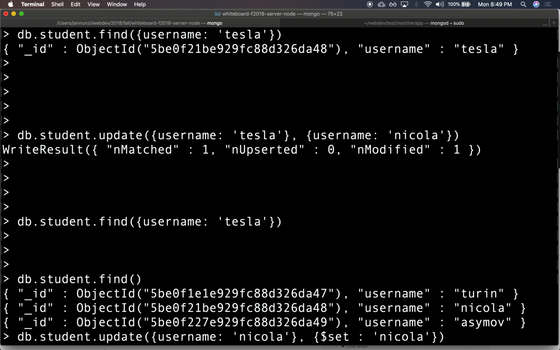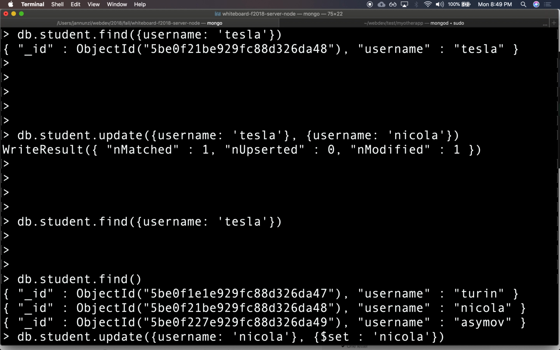Set, notice it has a $ in front of it. That means that this is not a field, like this one, for instance, username. Username is definitely a field here. But this is definitely not a field. Notice that it starts with a $. It means that that's an operator, it should be interpreted as an operator, that takes a couple of arguments.